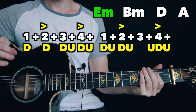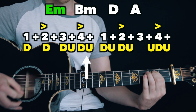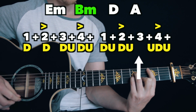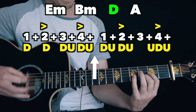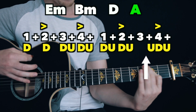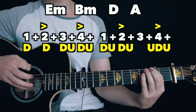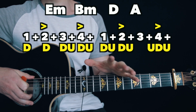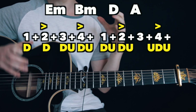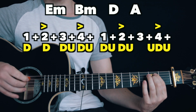Next and final step, we need to try and change chords. Okay, now don't worry about the bass line yet. That's more advanced, that's an option. We'll cover that in a second. For now, just do this same rhythm on every chord, all right? So let's just practice how we're gonna change chords here.